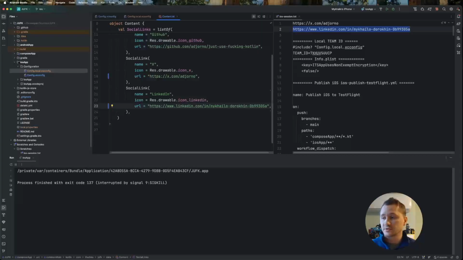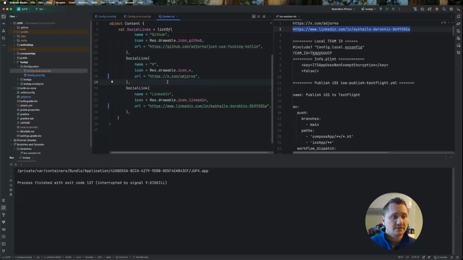If someone wants to become a tester, send me a message via one of these channels and I will add you. Or just if you want to talk about something, or if you agree or disagree with something, I'm happy to have a nice conversation about the development processes and Kotlin Multiplatform specifically.